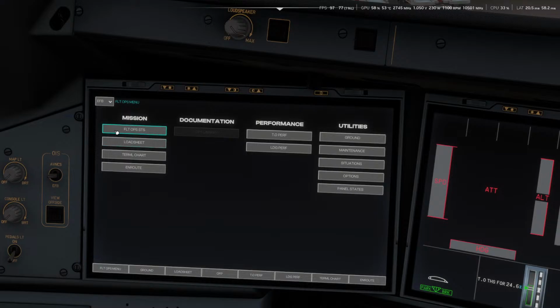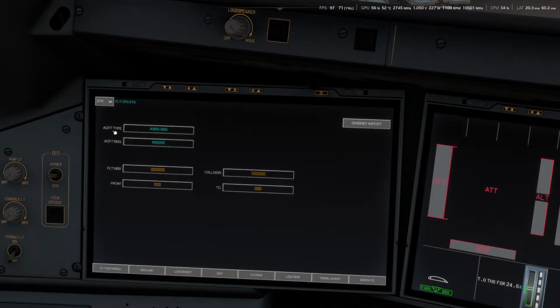So first thing we're going to do, we're going to take a look here at the flight ops. This is where you can import the flight plan from SimBrief. So we're going to go ahead and click that and import our flight plan. We are a Delta 3660 departing from Los Angeles to Las Vegas.